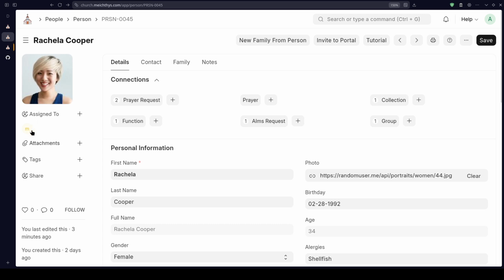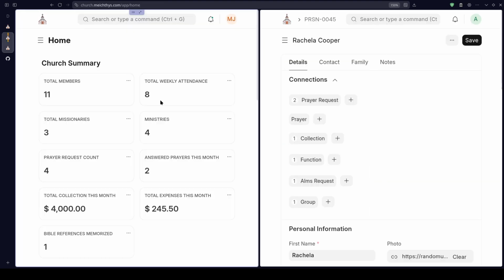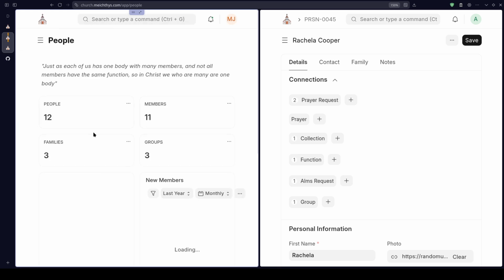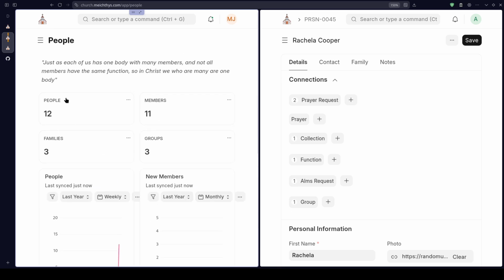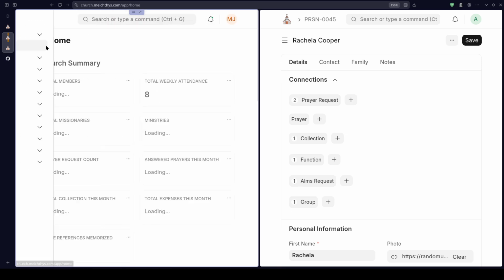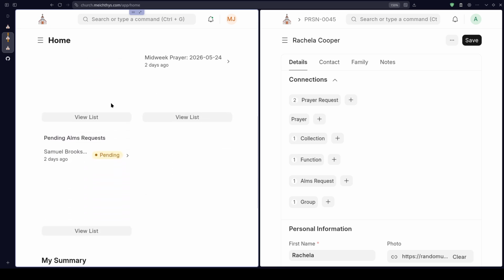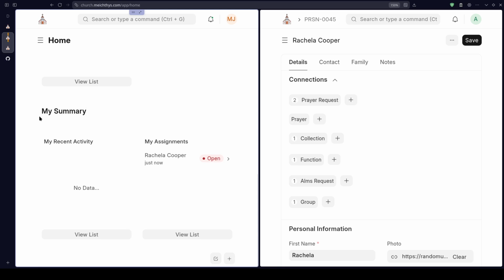And then on the Mary Johnson side, I'm just going to do a split screen view here. So now this is Mary Johnson's profile. If I come over here and I go to people, I'm going to go to the home view. We can come down here and I have a my summary.